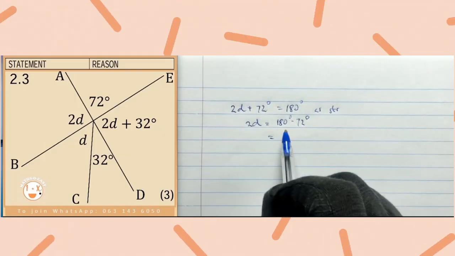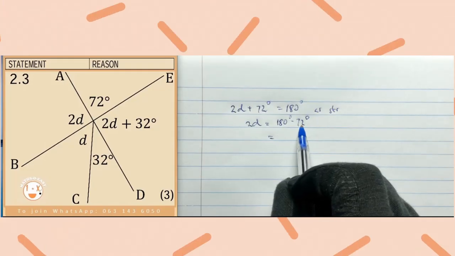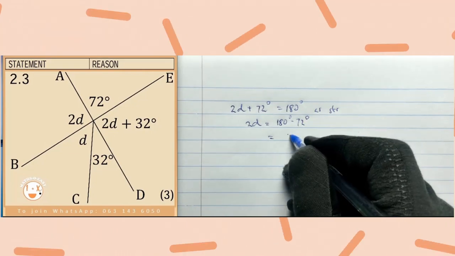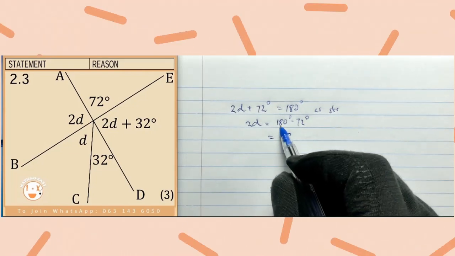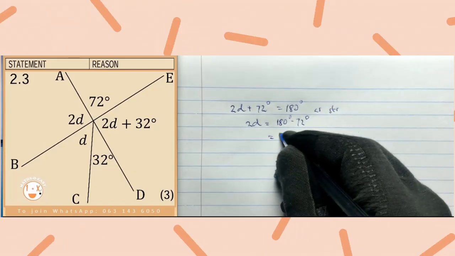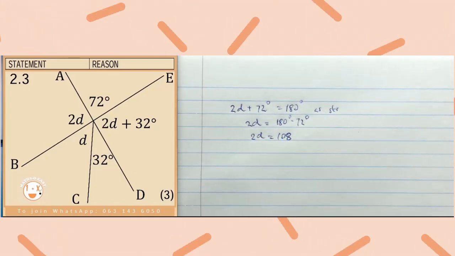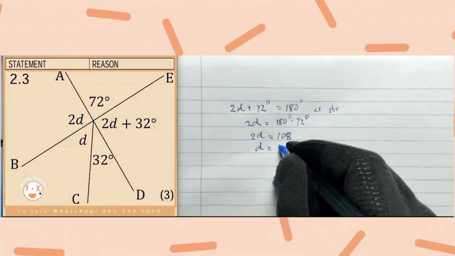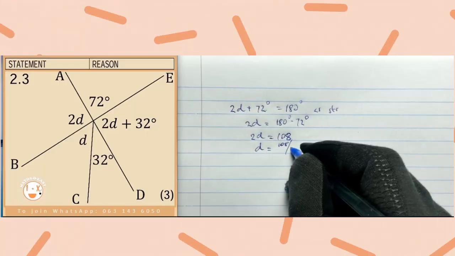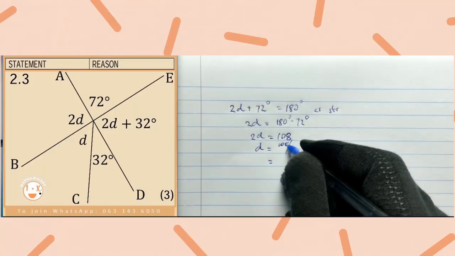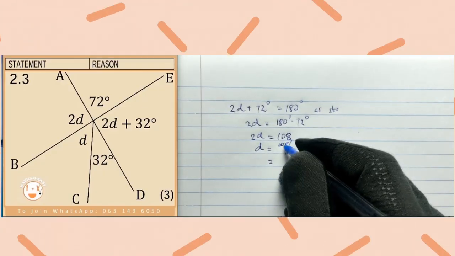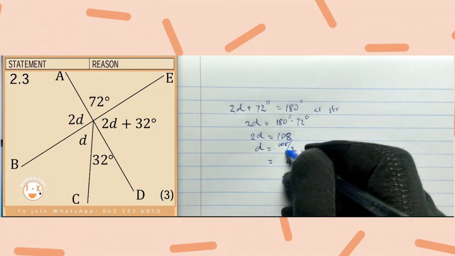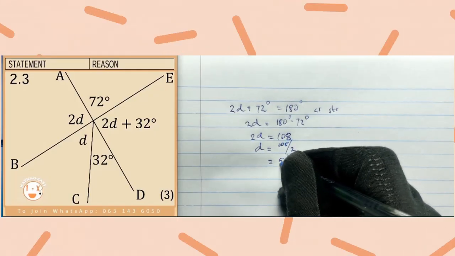Then what about that? What will happen now? I will have 10 minus 8, which is... 10 minus 2 is an 8. And then I will have a 0.8. Now look at what happens. If I say 2D is equals to 108, what is my D? My D is going to be 108 over 2, which is 54, isn't it? Okay. So 2 goes into 10 5 times, no remainder.